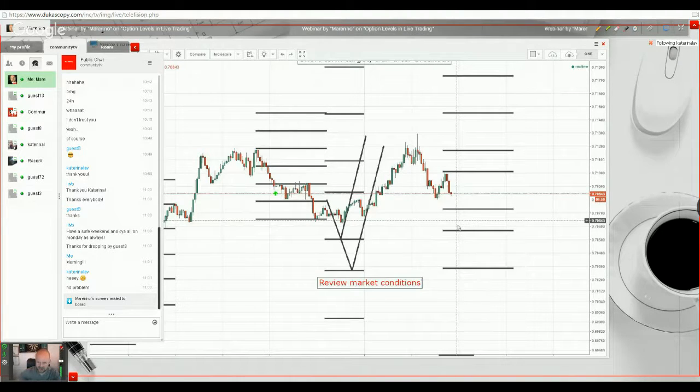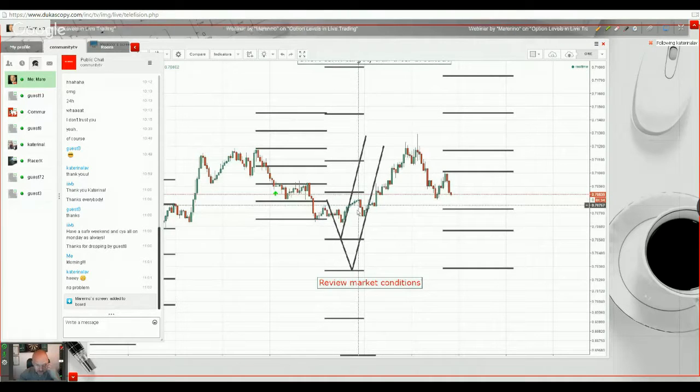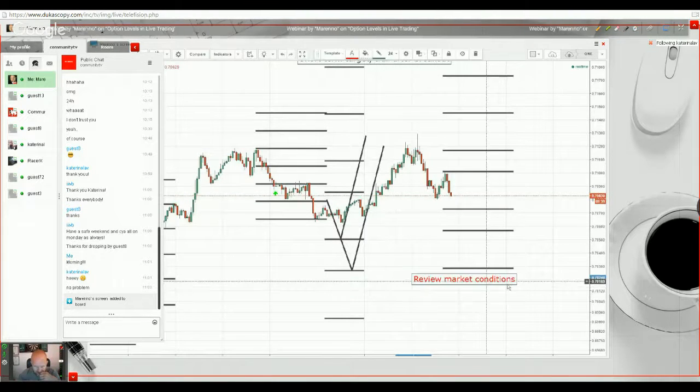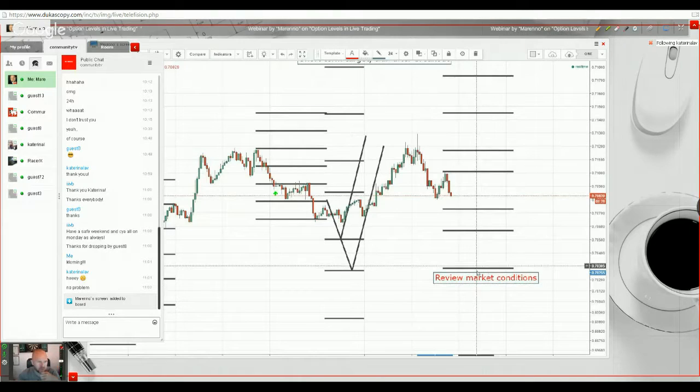We do have a previous level around this area, which is for yesterday's second part of US session. So the price has already bounced off this level. It does look like it is going to go a bit further down. And I don't really like this bounce here of this level. So what can I see here? So it looks like the major support for today.